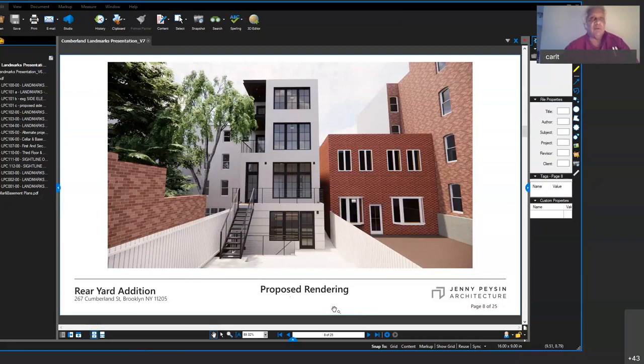Are there any other comments or questions from our board members or committee members? Yes, I just have one more observation. Go ahead, Dorothy. Which is that this extension I noted does come out almost 25 feet past the neighbor at 269. And that is a significant build out adjacent to their property. It's not as significant on the other side, but I did note that. Okay.